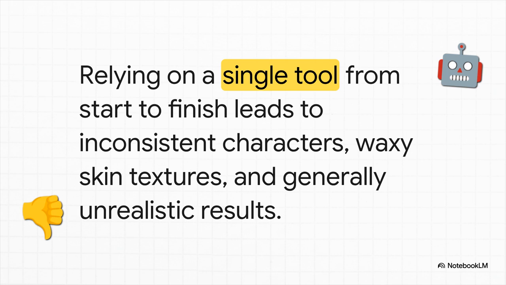The single biggest mistake people make is trying to use one tool for the whole shebang. When you try to generate your images, animate them, and finalize them all in one place, you end up compromising on everything. And that's exactly where those inconsistent characters and that weird plasticky skin comes from.